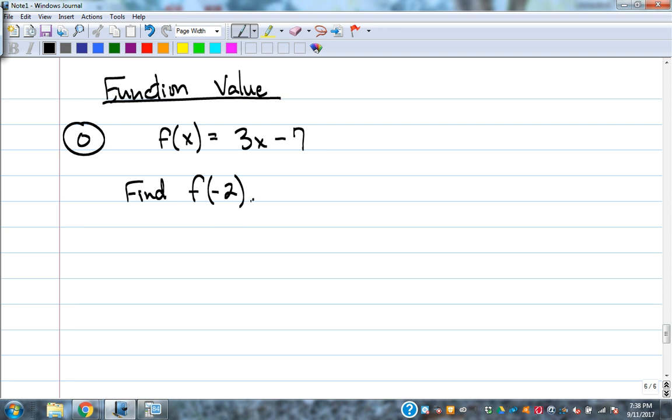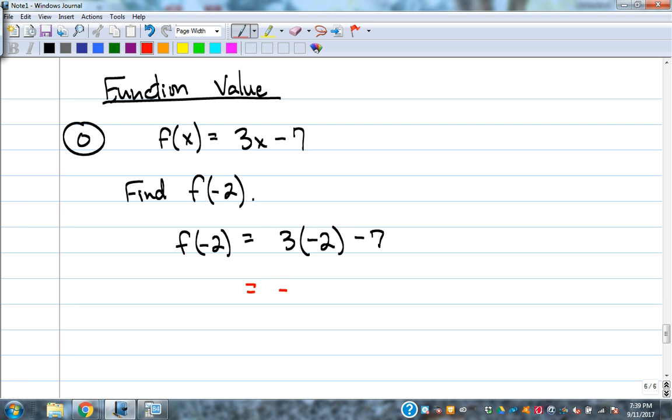Okay, our function is written f of x. So where do you guess the negative 2 goes? Everywhere there's an x, that's where the negative 2 goes. That's what function value is. It says find the y value when x is -2. So it's a very descriptive way of saying y. It says, what's y when x is -2? That's what that says in a really short notation version. So f of -2 means plug in a -2 everywhere there's an x. And work out that side.